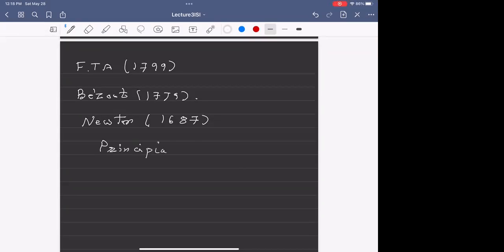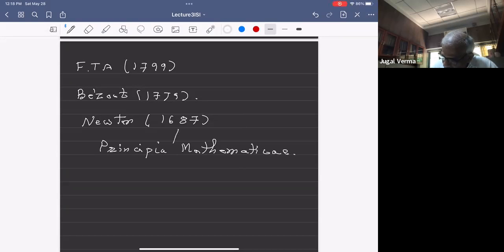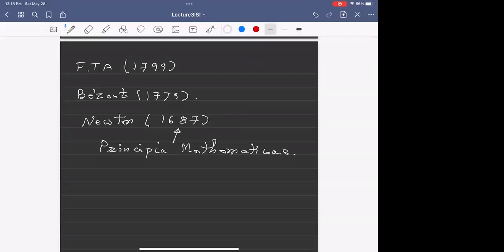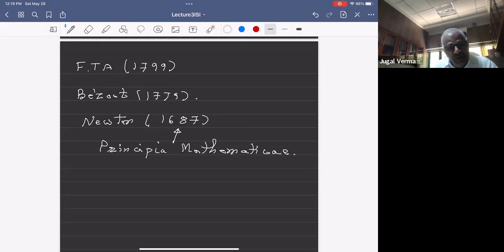Principia. So this is the year of publication. He wrote this book at the request of his friends. His friends started telling him that this person has found this theorem and that person has found that theorem. And then Newton was a perfectionist and he understood that other people were publishing what he already knew. So then he put many of his discoveries into this single book called Principia Mathematica. It's one of the greatest books written in science.